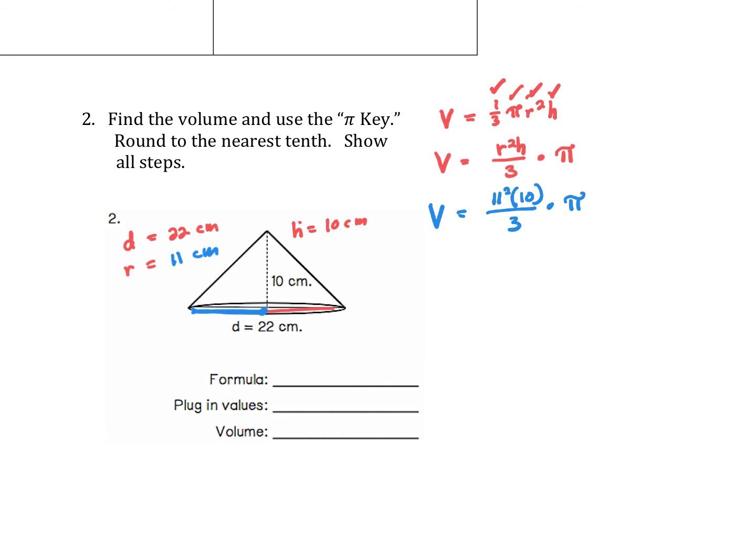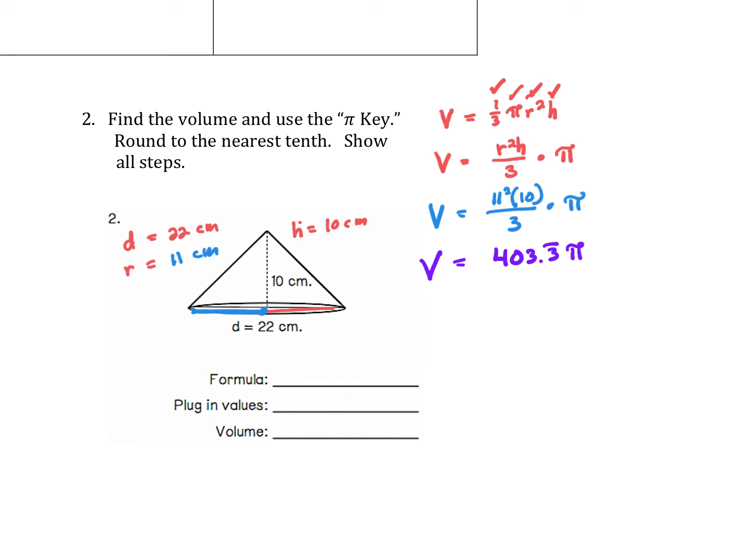So would you please, on your calculator, take 11 squared, which is the same thing as 11 times 11, then multiply it by 10, and then divide it by 3. When you have that, look back and see if we agree on the answer. So hopefully you came up with a very lovely answer of 403.3 repeating. And we're still trying to multiply that times pi.